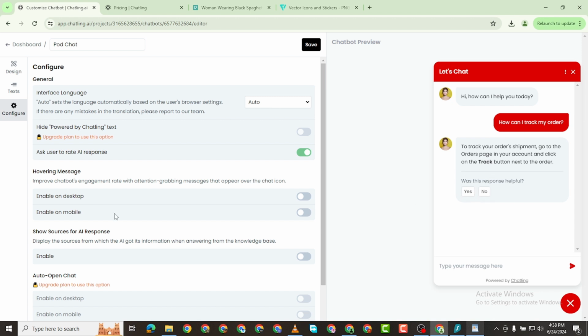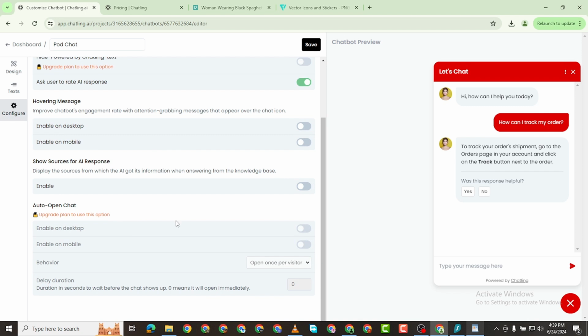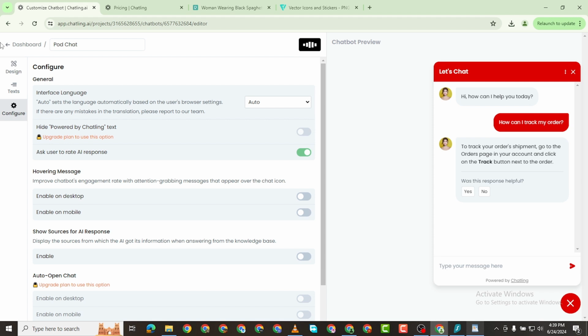You can say yes or no. And then you come down to open the chat automatically. You need to upgrade. And then you can also enable it on mobile when you upgrade. So for now, it's only auto open. It's not going to work here. You can enable it when you upgrade. So let's save and let's go back.